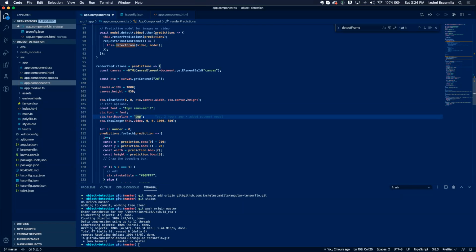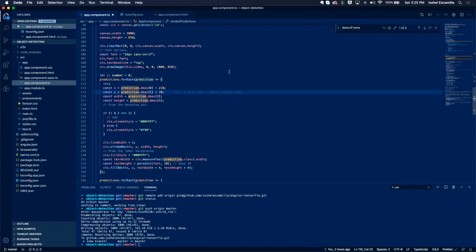We want it to be on the top, and we're going to draw the rectangle there. I put this ID because I wanted to paint one thing in one color and another thing in another color, because I wanted to identify one image from another. This can be just removed and it will work as well.